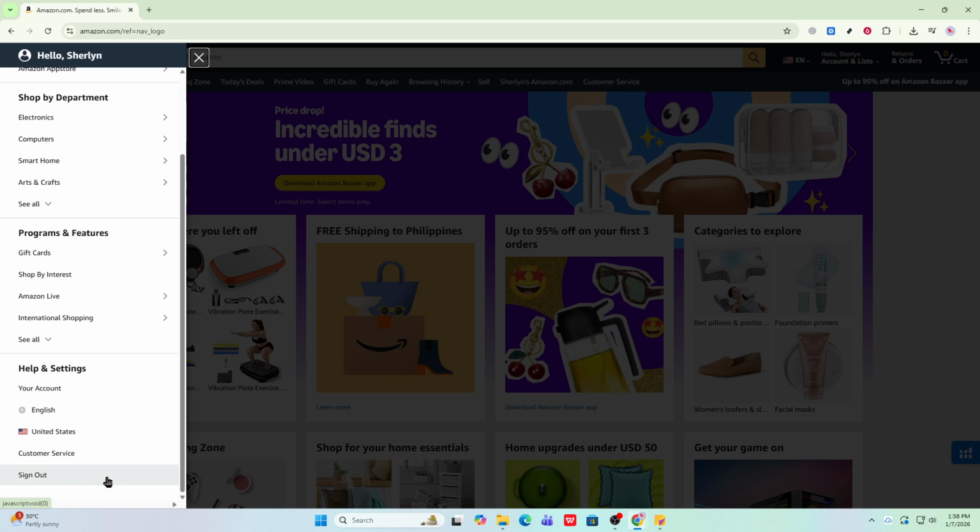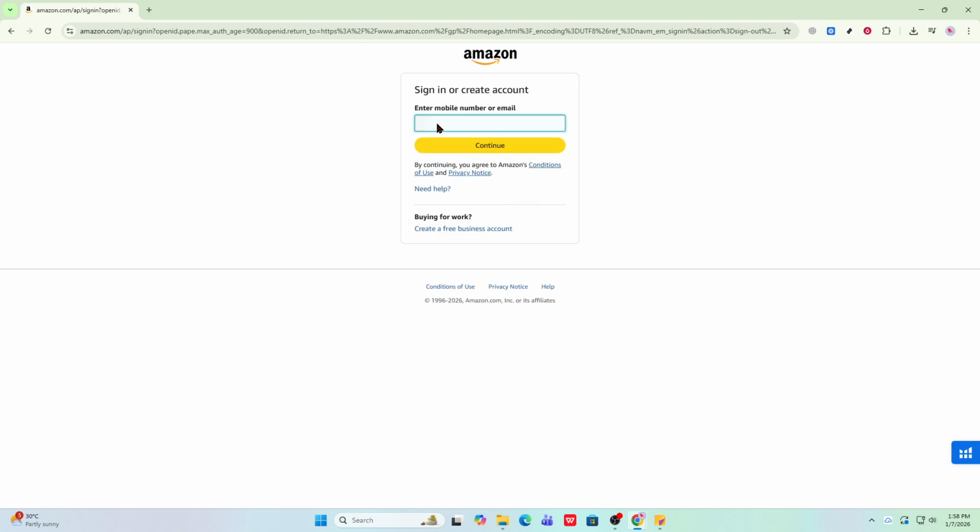Inside Settings, find and select Sign Out. This option might appear on its own line and is designed to be easy to spot. Tapping Sign Out will start the process, but you'll get a confirmation step so you don't sign out by accident. When the prompt appears, confirm by tapping Sign Out again. After you confirm, the app will take you back to the sign-in screen. That's it, you're logged out.